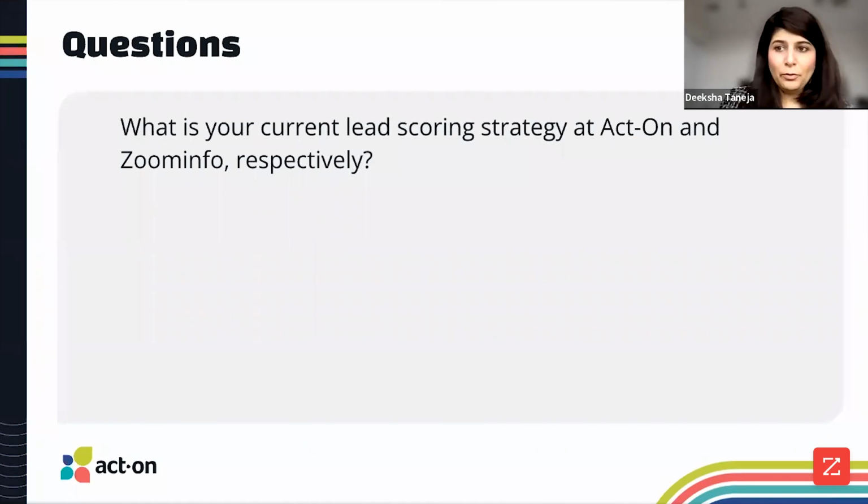For us at ZoomInfo, we have the 3 main inputs to our lead scoring. Firmographic, which is primarily your company-related information: company size, industry, segment, location, all of that good stuff. Then we look at demographic, which is the individual who's engaging with us. So what is their job role? What is their persona? What is their title? What is their influence or the management level where they are?